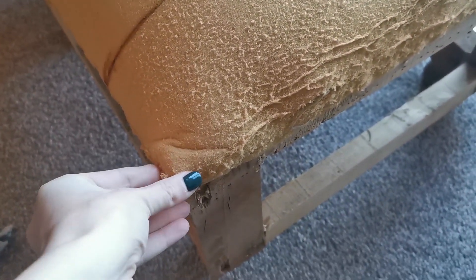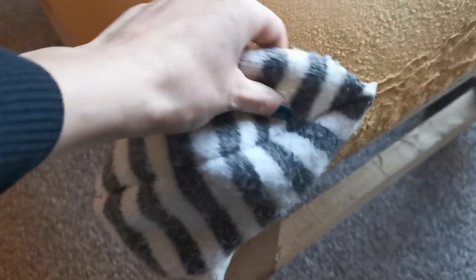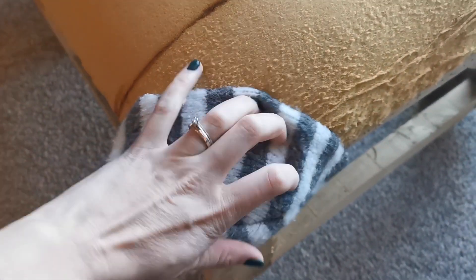The finished product: reinforcements everywhere and also two pieces of wood underneath — so it's super steady! Now that the structure was reinforced, it was time to upholster with new fabric. First I really wanted to add some material in the corners because they were the most ripped ones. I will put one layer and then a second layer so that it can be soft.